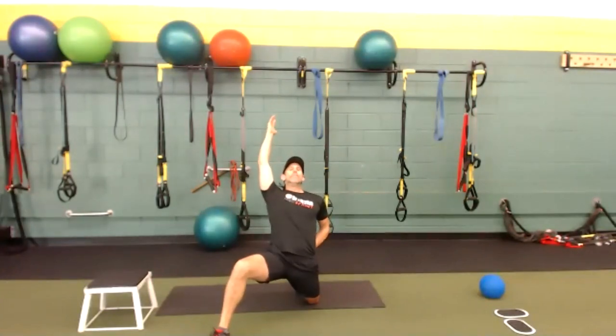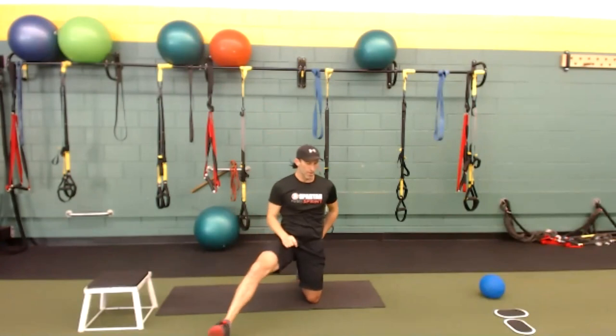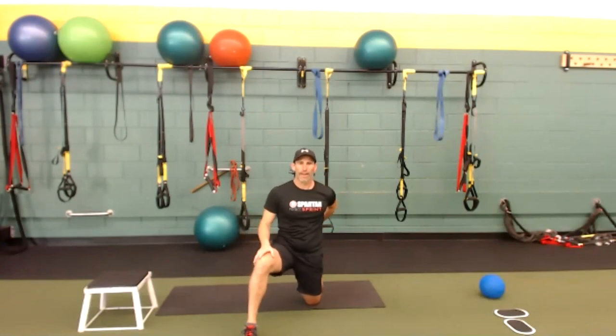Exhale, lean back. Inhale, deep breath in. Exhale, lean back. Slow inhale, slow exhale. Deep breath in. And exhale. Can you grab your foot back there? What do you think? One hand maybe, maybe two hands, and now pull your shoulders back.